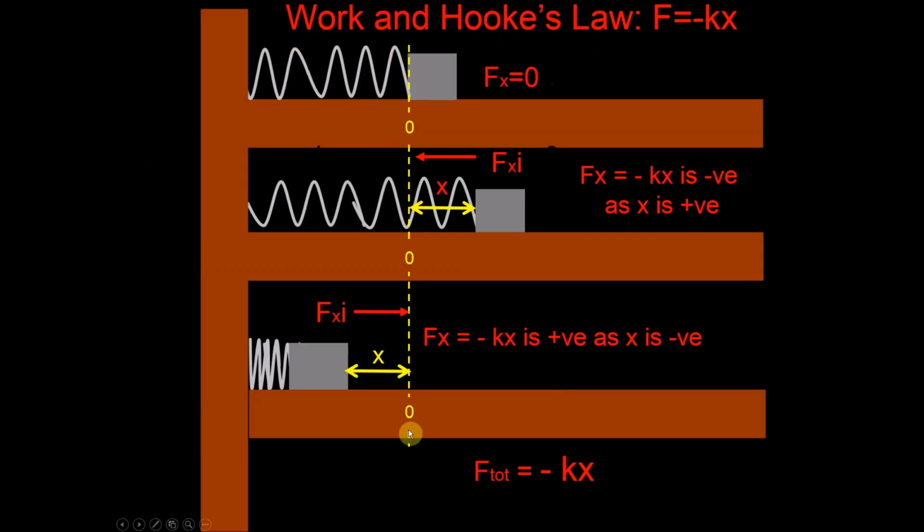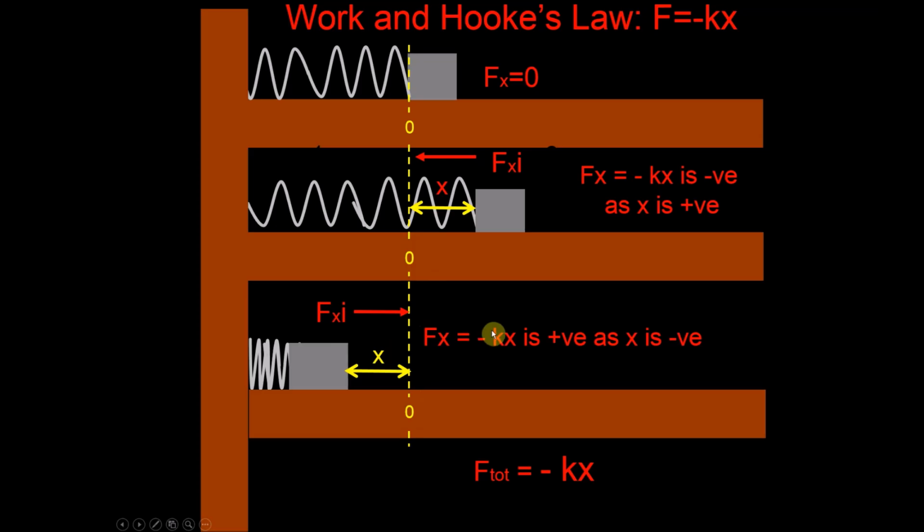So here we can see we have an equilibrium point and we have our spring, which is going to have a force on the system. If the system is left alone to sit at its equilibrium length, F is equal to 0. If we extend the spring through some distance x, then our force will act to return it to equilibrium. So negative kx here gives a negative value as x is positive. Here we're looking at the force returning the object to equilibrium again.